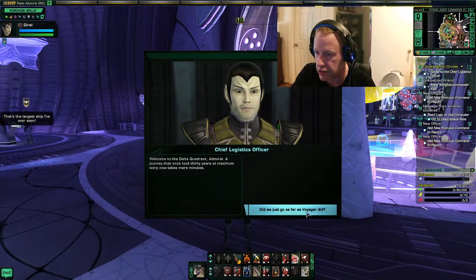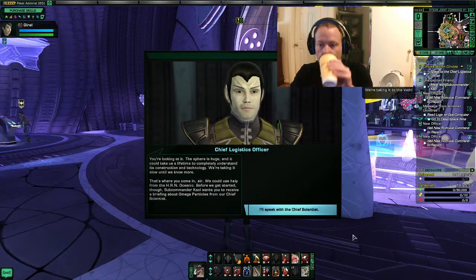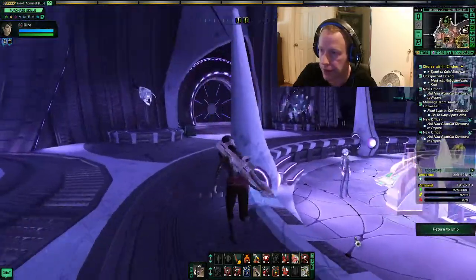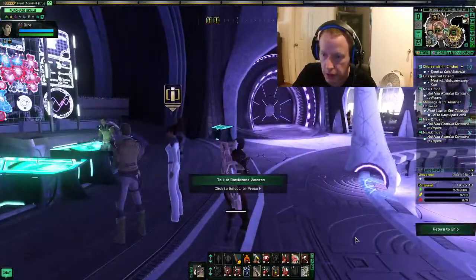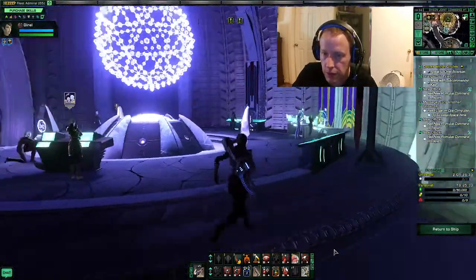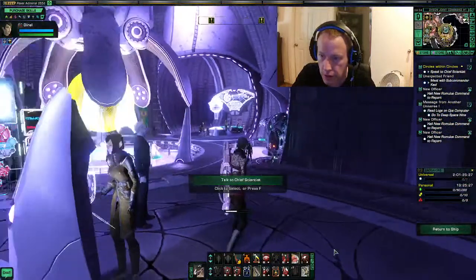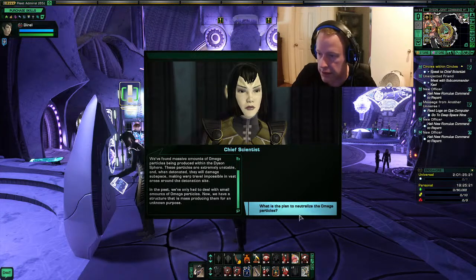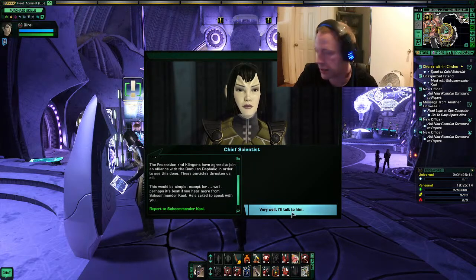Did we just go as far as Voyager did? How much of the sphere has been explored? I'll speak with the chief scientist. What's the plan to neutralize the Omega particles? Very well. I'll talk to him.